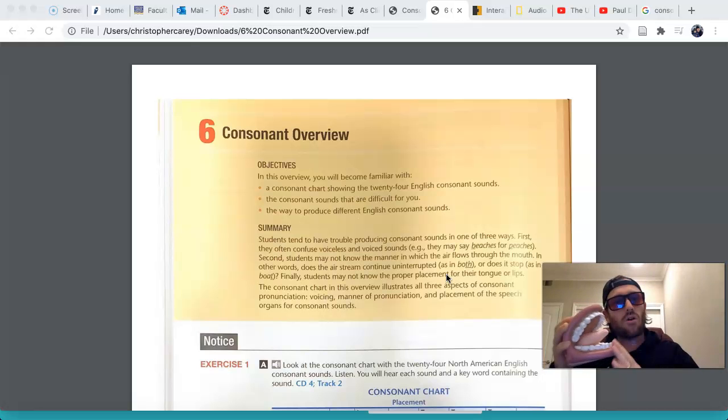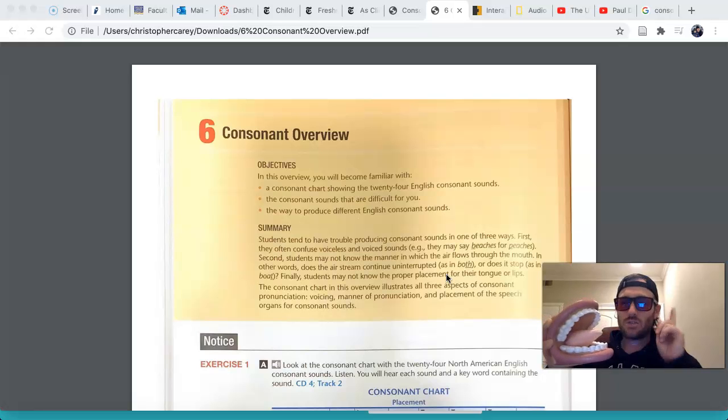What is the position of our lips? Are they spread? Are they rounded? Are they pressed together? The placement of lips is very important. And then what's our jaw doing? Is our jaw closed? Is it open halfway, or is it down low? Position of jaw, and especially lips and tongue, have a profound impact on the pronunciation of consonant sounds.